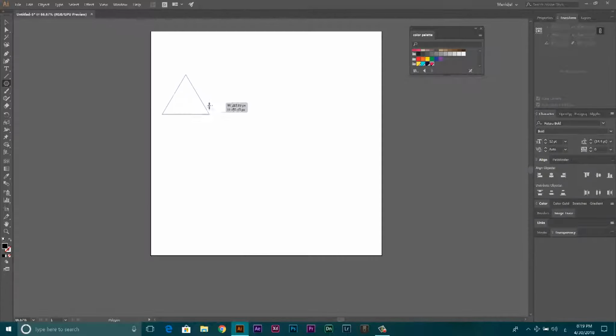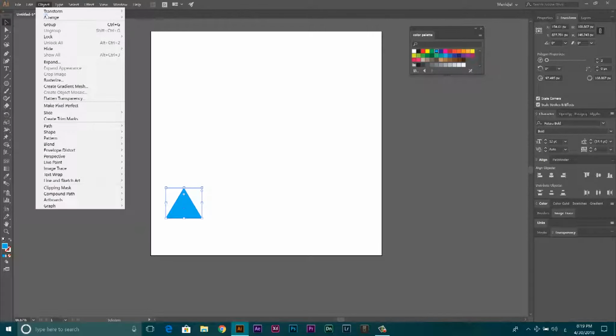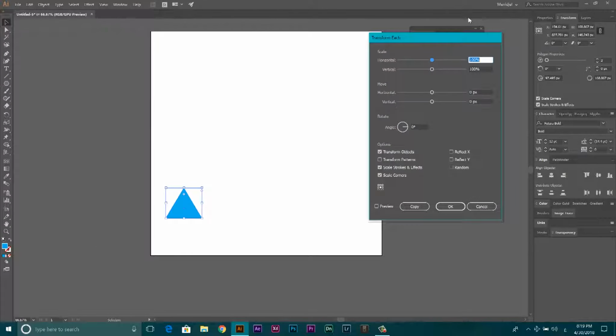So I'm having this triangle like this. Let's choose a color for it. Suppose it's this one. Okay, so now I'm going to go to object, transform, then transform each. What this does is allow me to make different transform actions on the same shape in a single move.